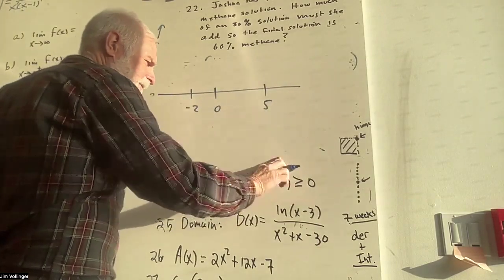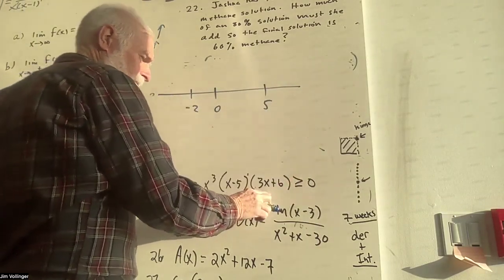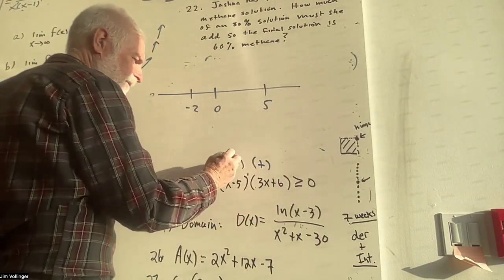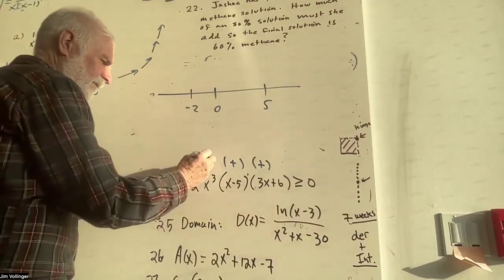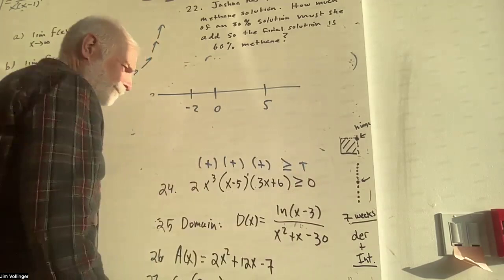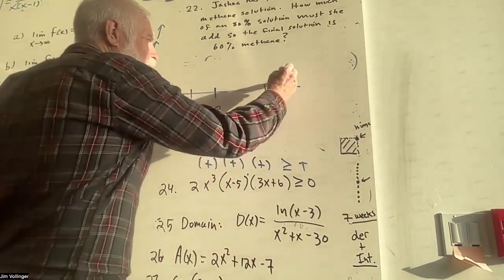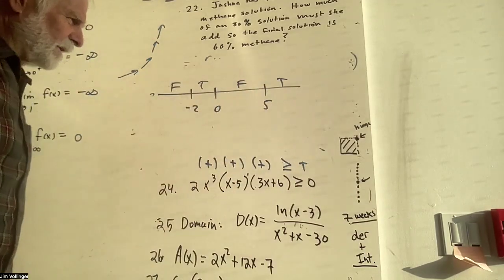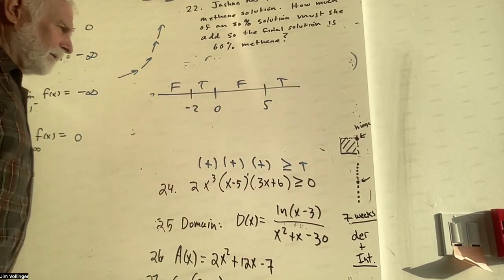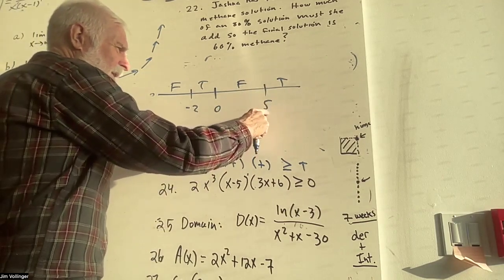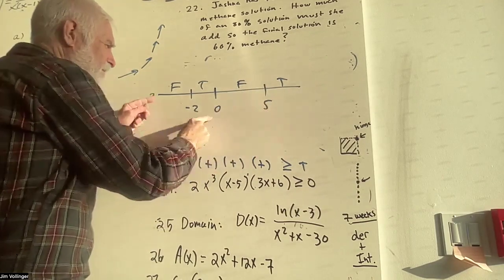We'll do the sign chart here. Bigger than 5. Well, that's positive, parentheses. Bigger than 5. That's a positive, parentheses. Bigger than 5. That's a positive, parentheses. True or false? True. True, false, true, false. That's what's going to happen, because we're going to get sign changes everywhere. Now let's pick a number between 0 and 5, and we're going to find that we get a sign change here, not over here.